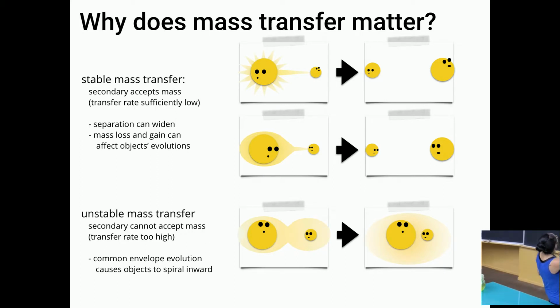In that case, what ends up happening is, right, one thing that could happen is that the two masses of the stars could switch. The heavier one could become the lighter one, and the lighter one could become the heavier one, or they could just equalize. And so when that happens, the separation can widen.